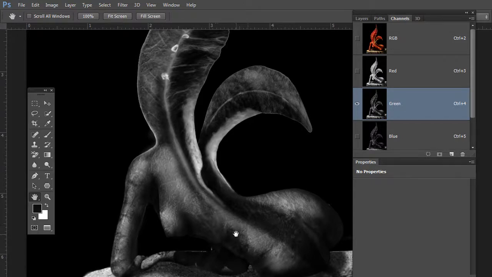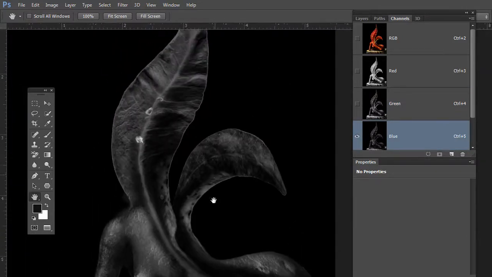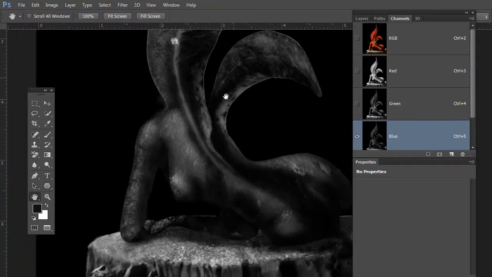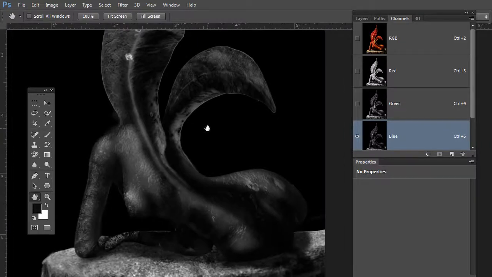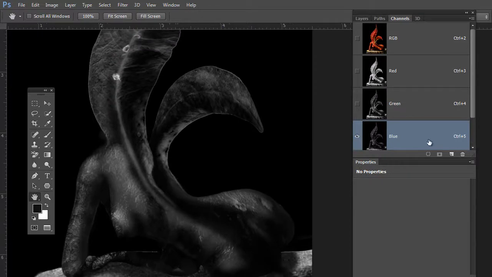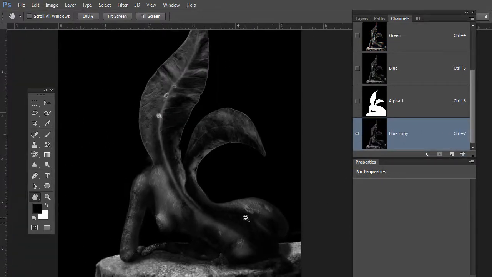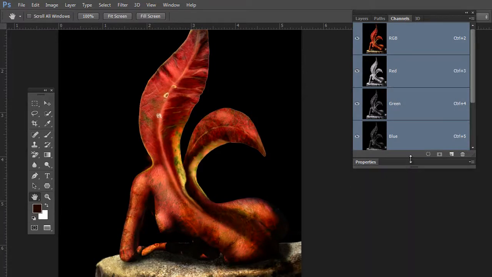Now, let's do this. Let's target our blue. Here, we can see a very dark value system, but it's also an evenly distributed value system. I think I can work with this a little bit more. All right. So I'm looking at things in terms of black and white information. So let's utilize it. Let's duplicate this channel. We're going to use this channel for a texture. Let's see what happens if we use it now. It's called the blue copy. And let's go ahead and target our RGB composite.